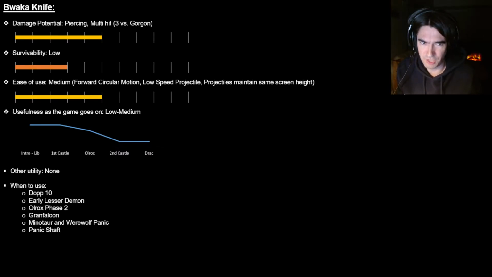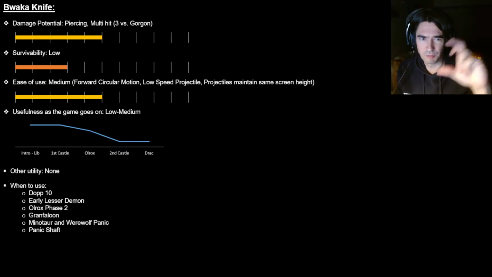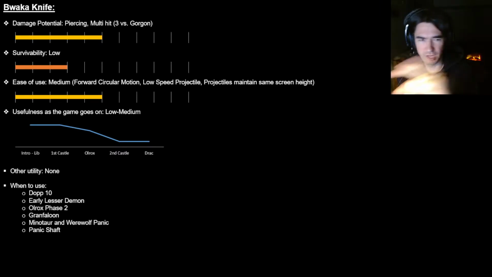So for some bosses you're going to get a bit more value out of it. It's a bit easier to hit because it's got that circular motion. It's harder to miss in one way, but in another way, the projectile always remains on the same area of the camera. So if you move up and down, it'll still be at the same place on the camera, and you may not hit your target. It kind of works the same way as the Iron Shield in that respect.